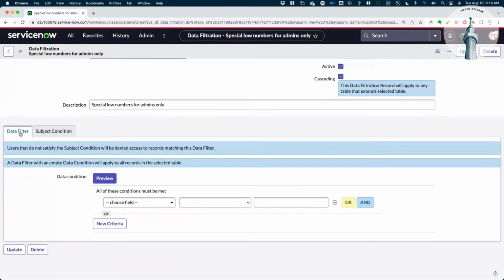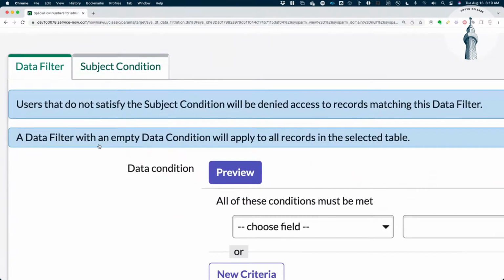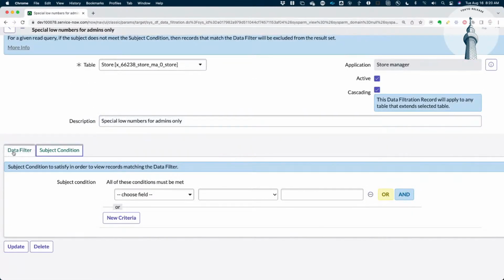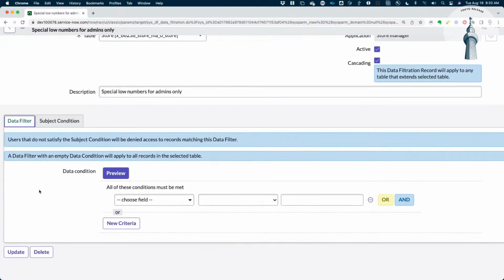Okay, we've got data filter. These are the two important sections here, data filter and subject condition. If it were me designing this form, I probably would have reversed these because I tend to think of them in the reverse order, like if this, then that. But you do what you want to do.